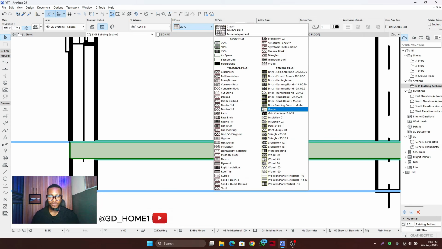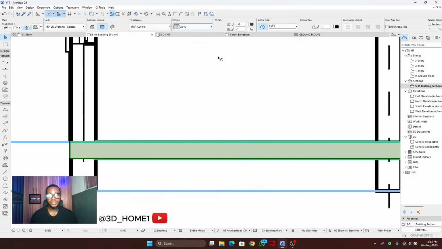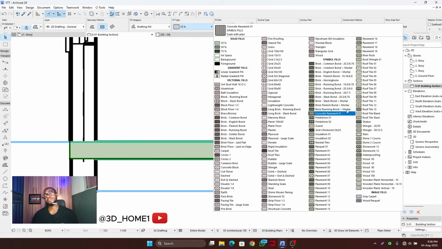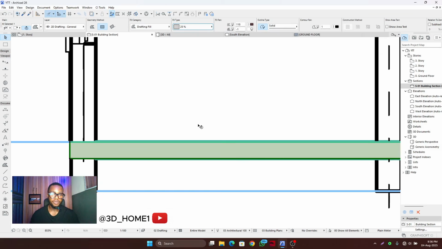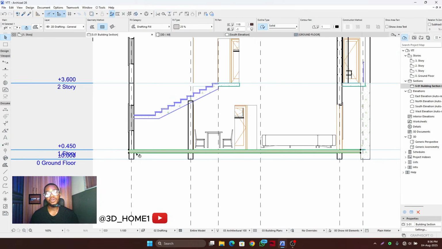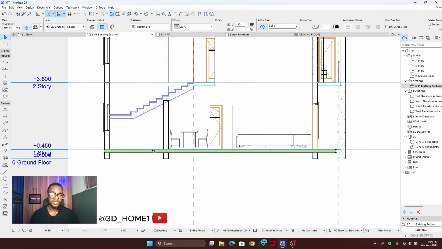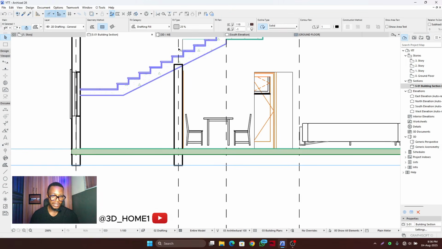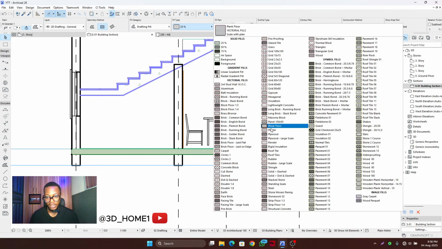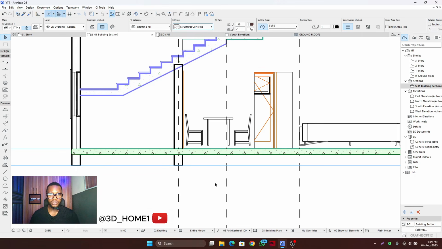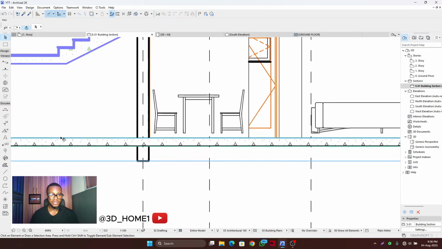But one of the ways you can get that easily, if you want to have plenty options, is you can just select this drafting fill. Click on the drafting fill. Once you click here, now you can see that we have a lot of them. Okay, drafting fill. So for this one now, we're going to be using concrete. Once you highlight it, once you click on it, go inside here. Let's look for concrete. This one is structural concrete. This is what we'll be using. Click on structural concrete. You can see that this thing is filled now.